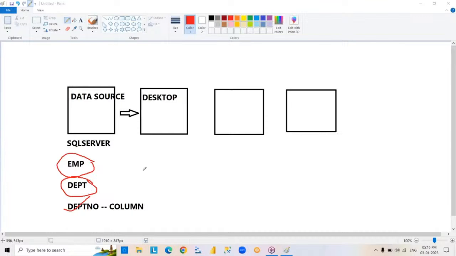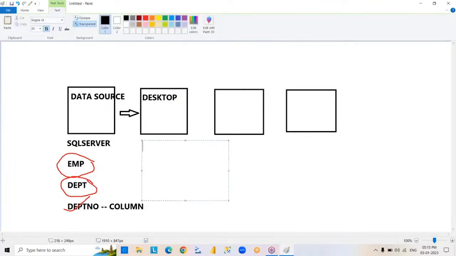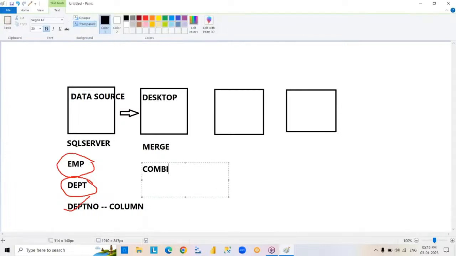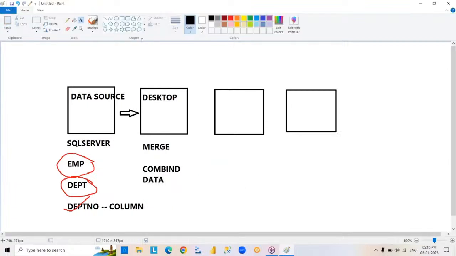here you have a common column also. So now we can perform some transformation called merge transformation. So by using this merge transformation, we can combine data from these tables.